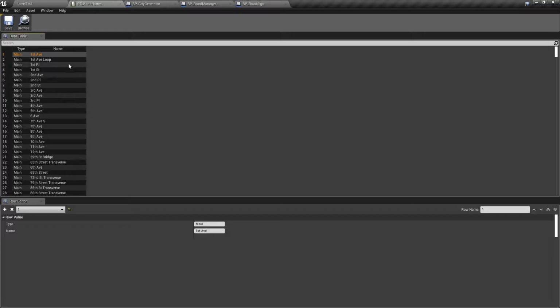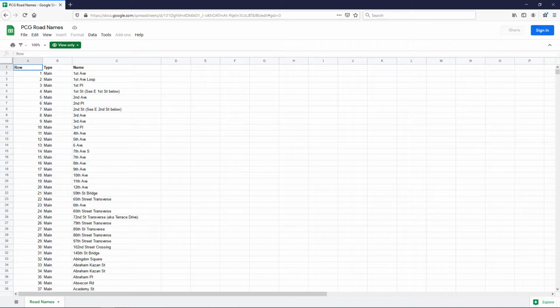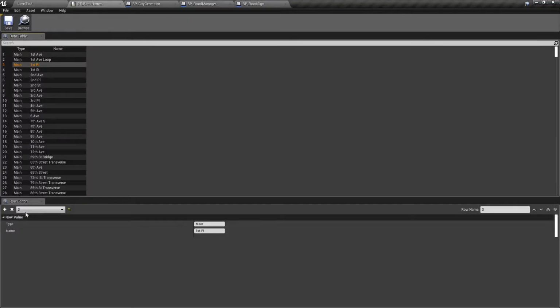It's very easy to add new names and customize. Obviously, you can come here and manually change the names and the type. But the easiest way is actually to use a spreadsheet like I have here. This is a Google Docs spreadsheet. Much easier to download from the web, which is what I did here. Some of these names are from New York City, the Bronx, Queens, that area around New York. And then I just defined a type. Then I can export this as a CSV file. And if you keep the exact same format, when you import into Unreal, it'll just update this data table here, so you don't really have to do much.